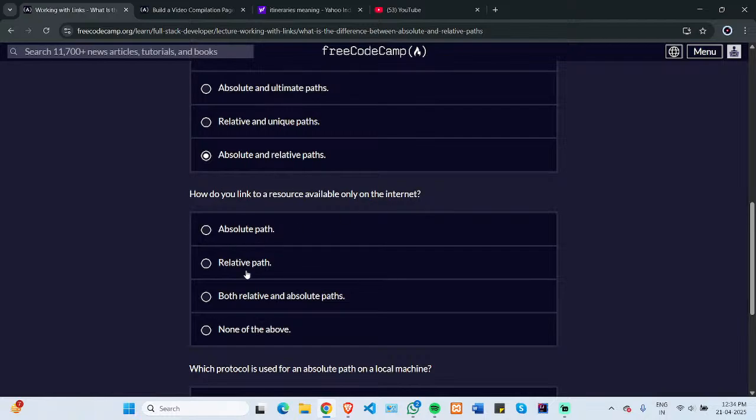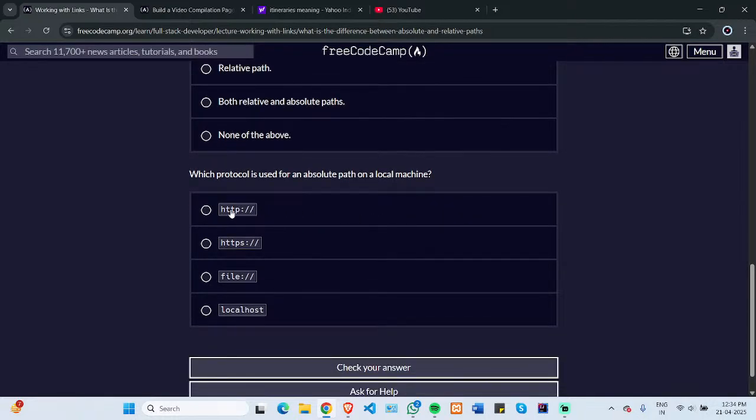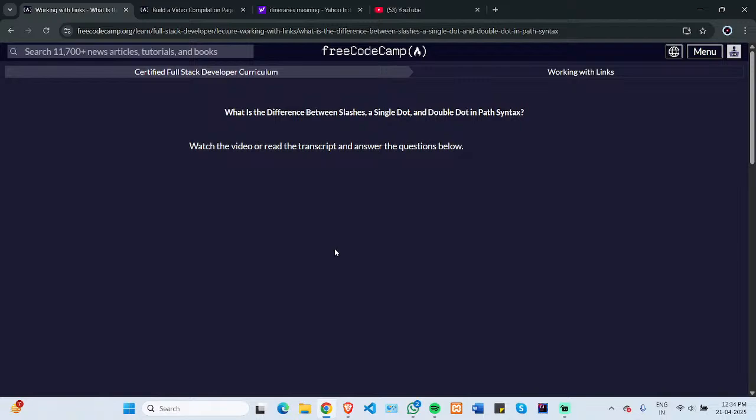Maybe I should use an absolute path because it's on the internet. Which protocol is used for absolute path on a local machine? Of course, file. That's correct. Let's hop on to another one.